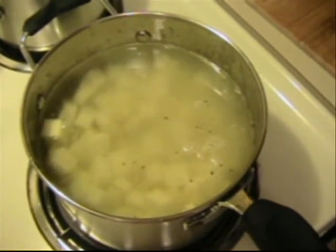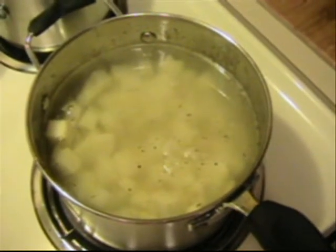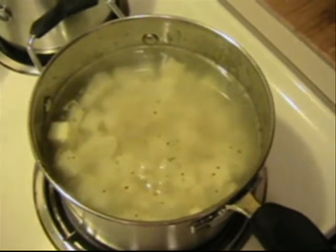We're going to crank up that heat to high. You got to kind of be ready for it. When that thing gets boiling, it's going to suds up on you. It's going to make a big old mess on your stove if you're messing around not paying attention. So stay right in here with it.